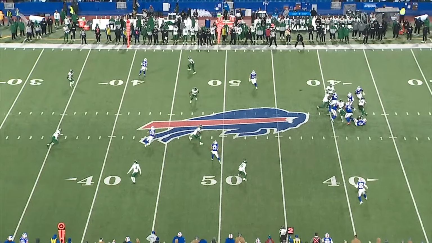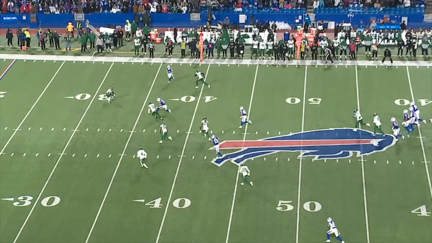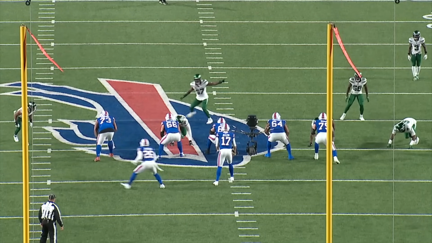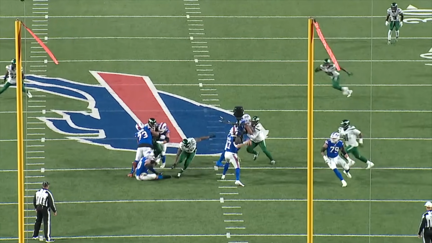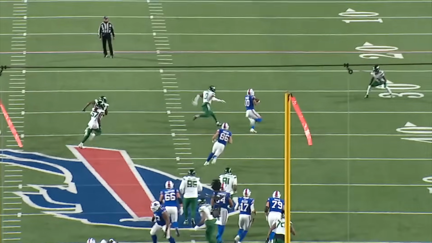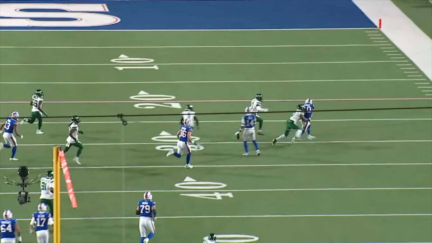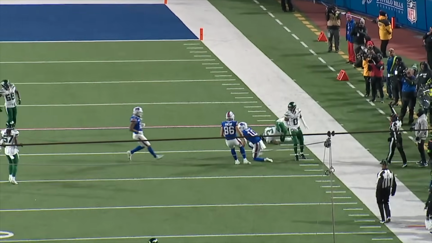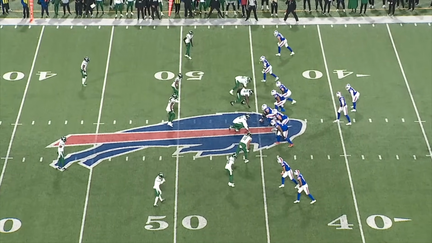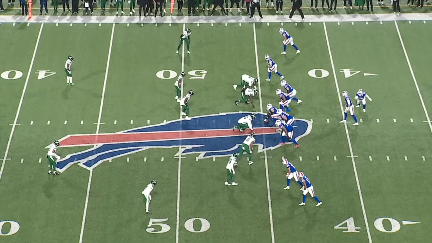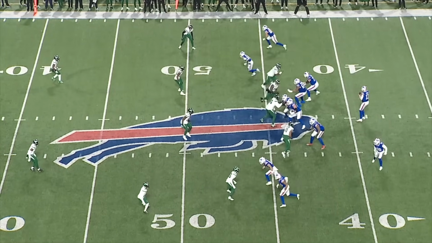So Allen snaps his feet and eyes to the middle of the field, stands tall in the pocket, and hits Shakir over the middle in that passing window, and Shakir is able to get yards after the catch for a 27-yard gain. And this is what I've been talking about for months. You can have your coverage beaters, you can have your smash concept to the top of the screen, but if it's not there, you better have those backside concepts married in to the play.